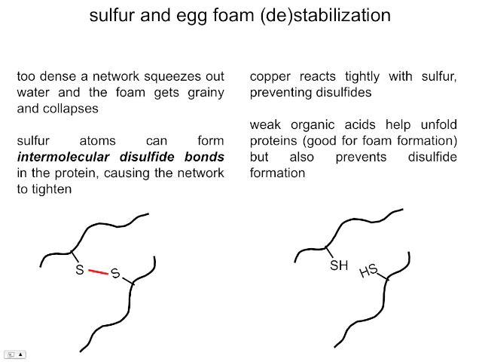Now, for the chemists in the audience, let me say I've given you 3 different kinds of acid to use in your experiment. Why don't you find out the strength of those acids, as measured by the pKa of those acids, relative to what you think the pKa of the sulfur is. So at what pH does the sulfur get protonated, and how does that play into the ionization of the weak organic acids that you're studying? So you can use that as a way of thinking about how different weak organic acids affect the stability of your egg foams.